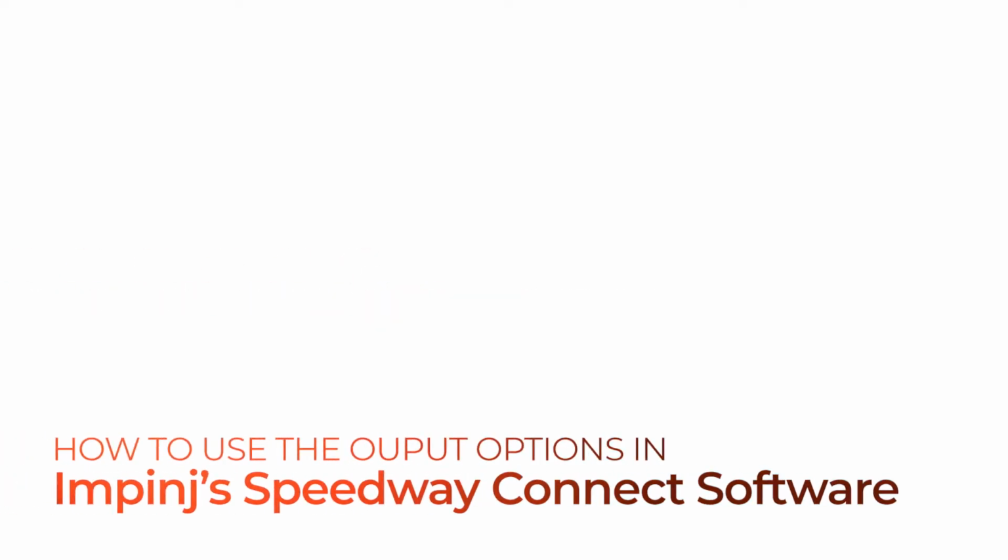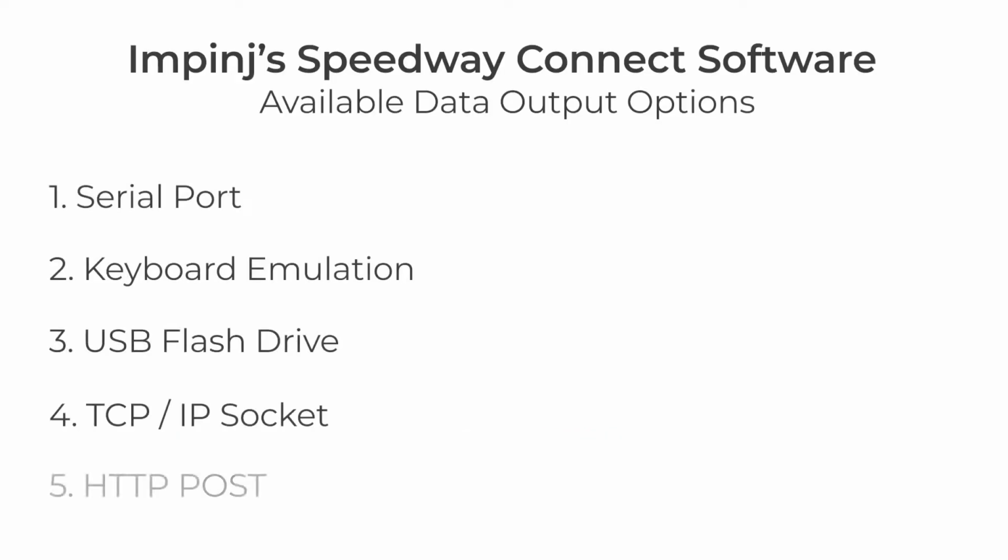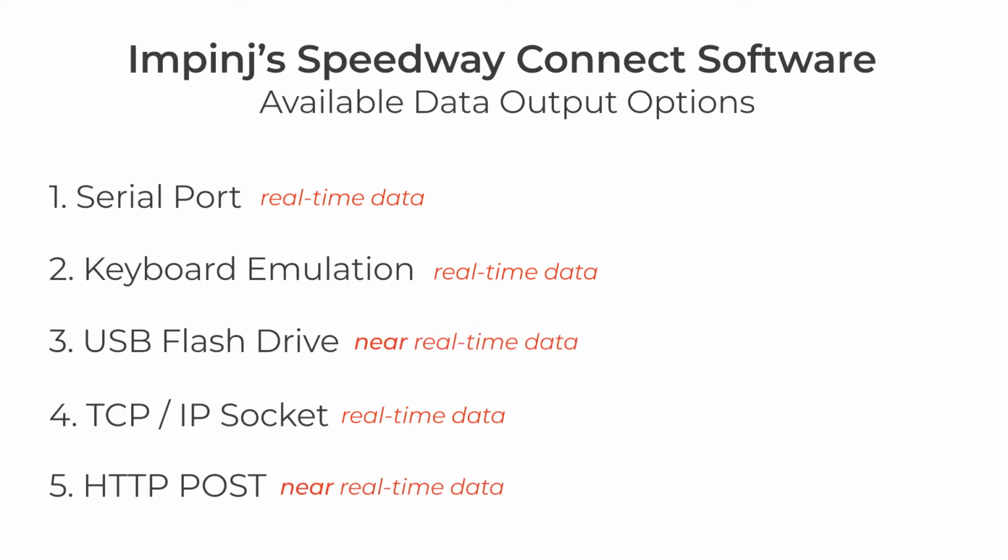Welcome to this video that will walk through how to use the Impinj Speedway Connect Software's output options. Let's jump in. Today we're going to walk through the 5 available output options and how to get started using them. It's important to note that 3 of these output options are streaming almost real-time data, while the other 2 output options are near real-time, depending on a few different factors.